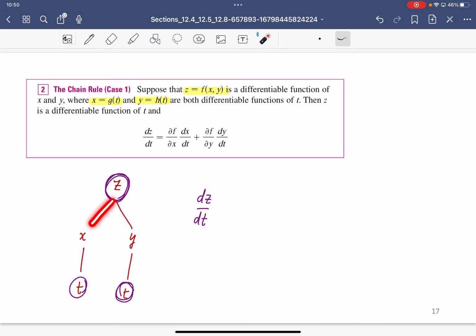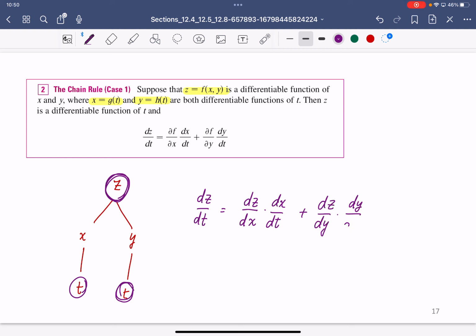One way, you can go to t by x. Another way, you can go to t by y. So when you do it, it's going to be dc. Take a look. You differentiate with respect to x first, and then dx by dt, right? And then plus you differentiate with respect to y, and then dy by dt. But because c is a function of x and y, you have to use a partial derivative here to make sure that this is just a partial derivative. So you're going to cancel this, and then you do the derivative.